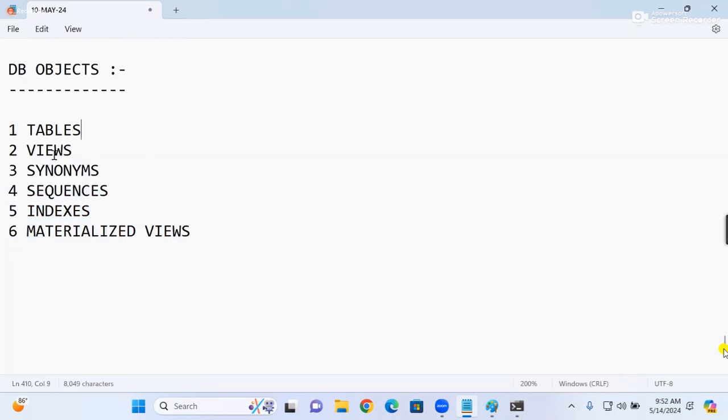So these are the database objects. Already you know tables. What you don't know are views, synonyms, sequences, indexes, and materialized views.